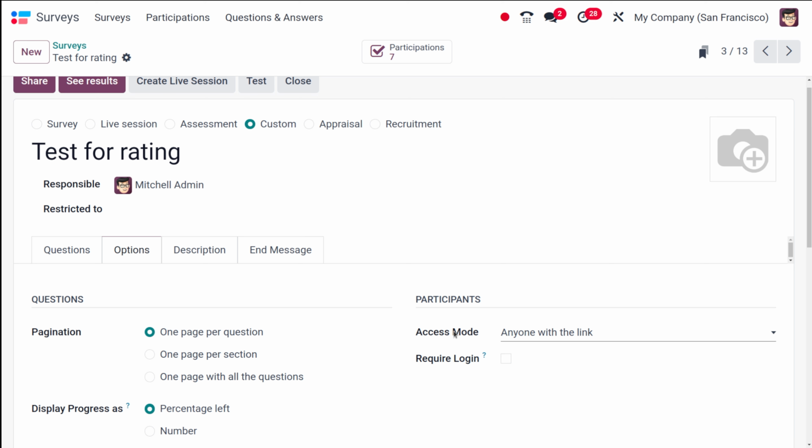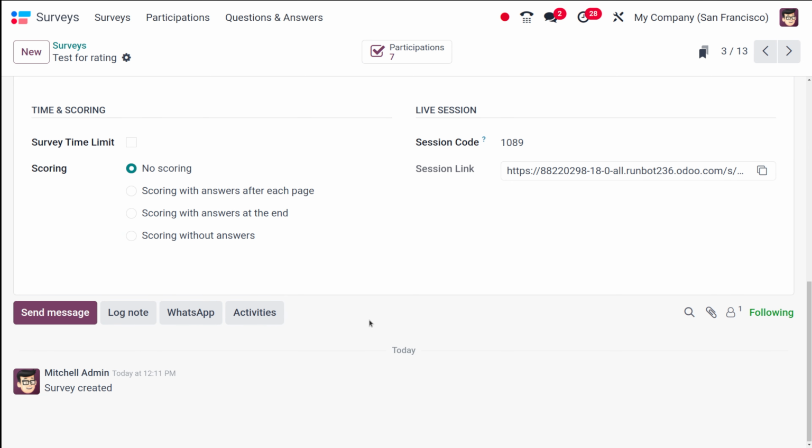As you see, this Odoo survey application is a very powerful tool that makes it incredibly simple to create and manage professional surveys for a wide range of needs. I hope this is clear for you guys, and I hope you all now know how to create this.